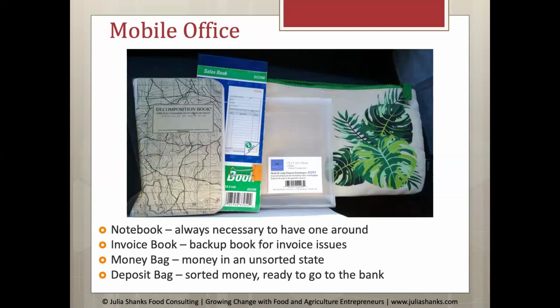It's because I once lost my invoice or it was damaged in a wet produce box, and I was so embarrassed when I got to the grocery store that I was selling to, and I had to ask for a scrap of paper to scrawl out on a piece of paper. And I know their bookkeeper was laughing about it too. A lot of farms do end up handing in invoices like that, but it doesn't look as professional, and that bothered me. So I ended up buying a second sales invoice book, and one of them just lives in the glove compartment. That way I always have the backup in case something happens to the initial invoice, I can rewrite it. And that's been really helpful.